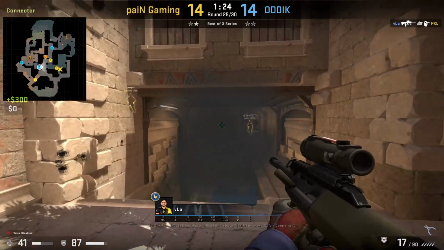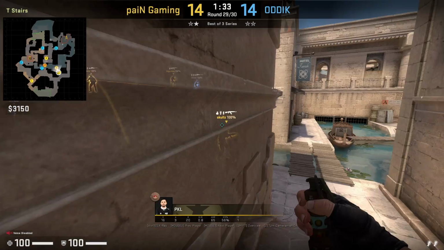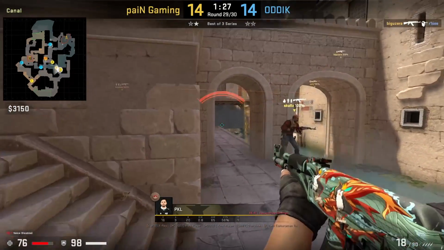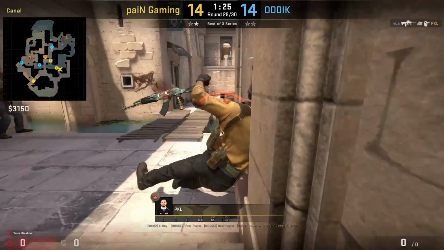Vla is able to pick up one frag before being traded out, and as you can see, this smoke is super strong to contest the water canals area, and as the T's, you will need an op to peek this.